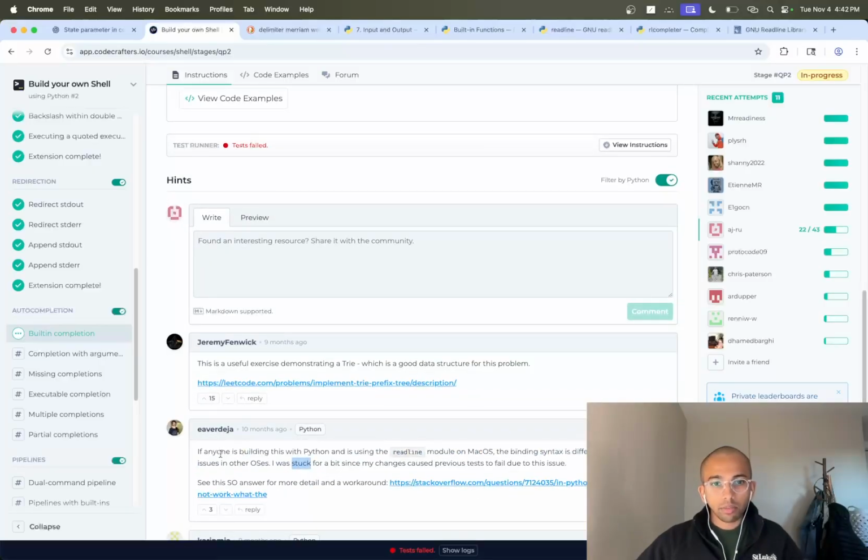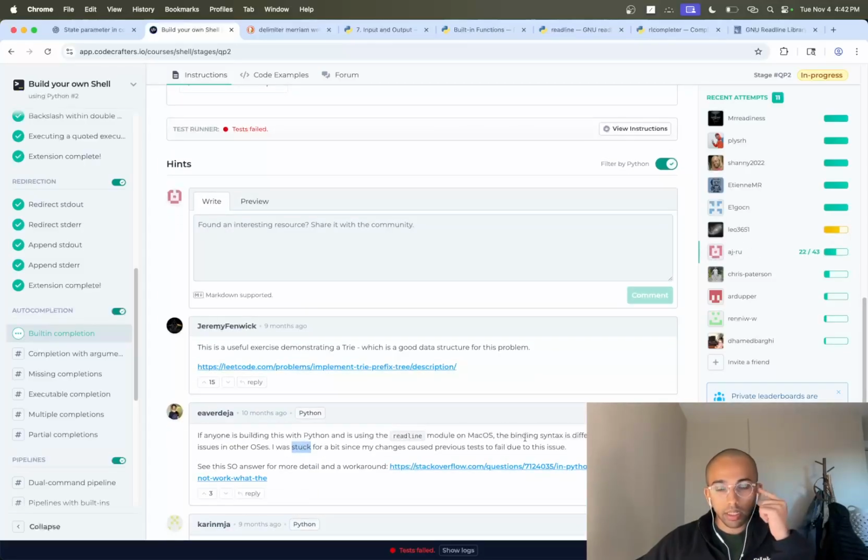So if anyone is building this with Python and is using the readline module on Mac OS, the binding syntax is different and causes issues in other OSs. Yeah, so I think on Linux, which is what the auto graders use here, you need to use tab: complete.